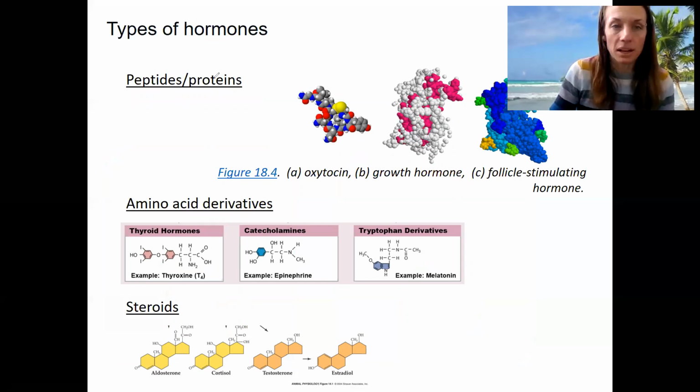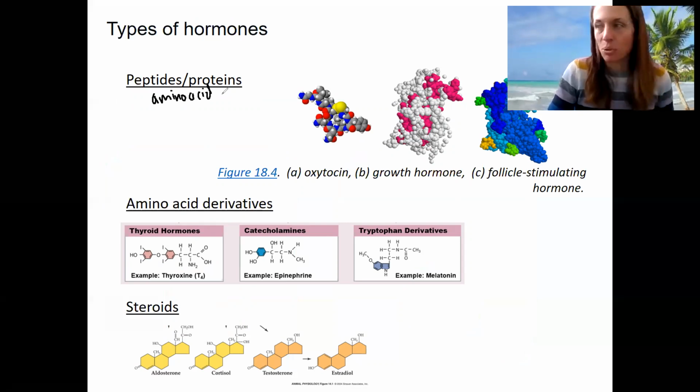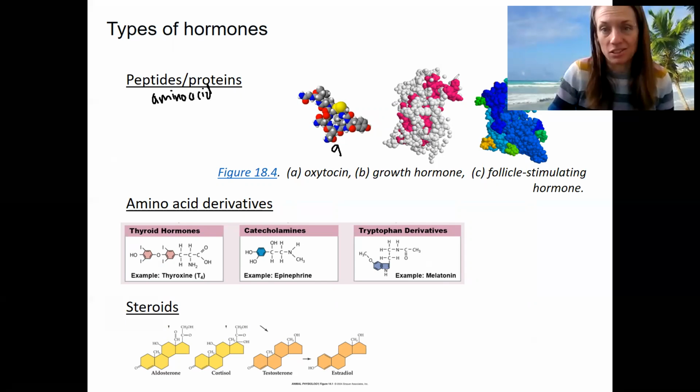One is peptides/proteins. Peptides are links of amino acids. Either way, if those get long enough linked, they become proteins. We'll go into these more in a minute. But these are large, made up of multiple amino acids, either like 9 of them, this one is actually 9 amino acids, or this one is hundreds, 9 to hundreds of amino acids. Can these pass through the cell membrane, do you think? No, so they're going to bind to cell membrane receptors.